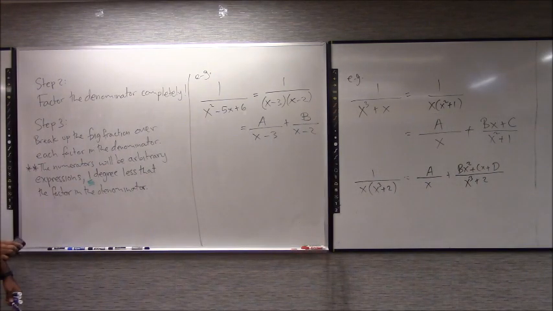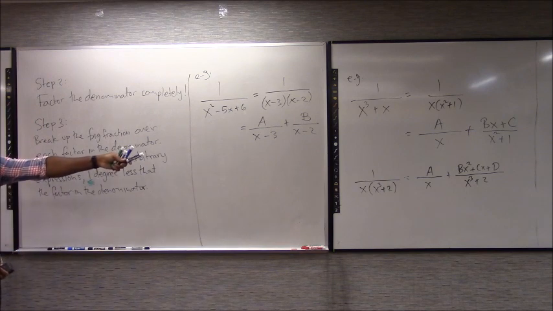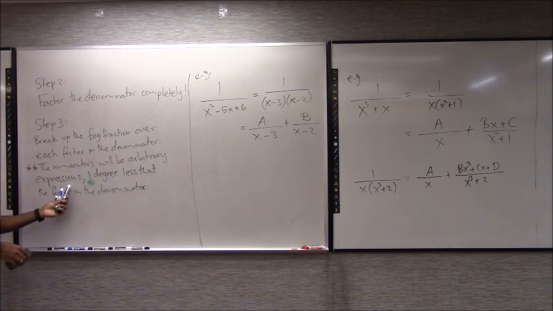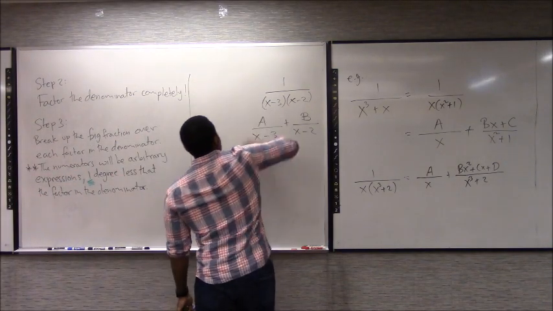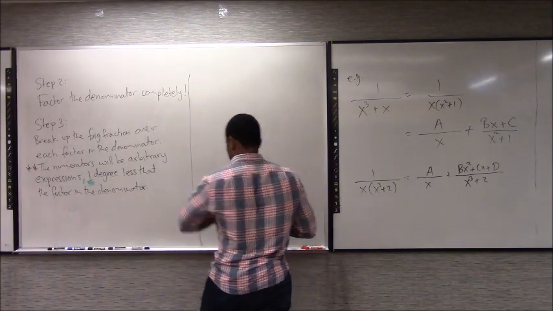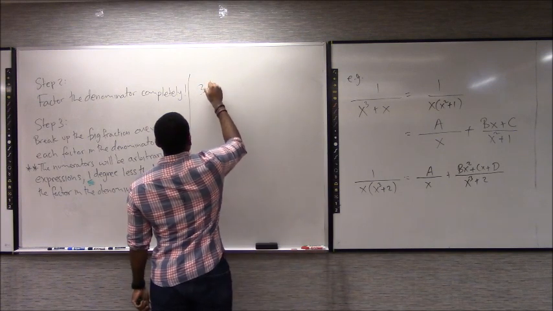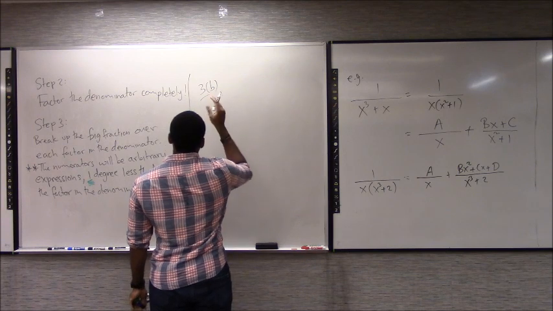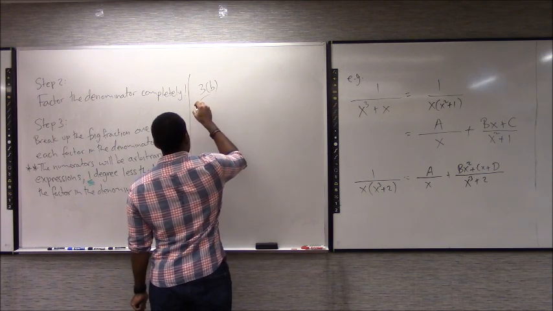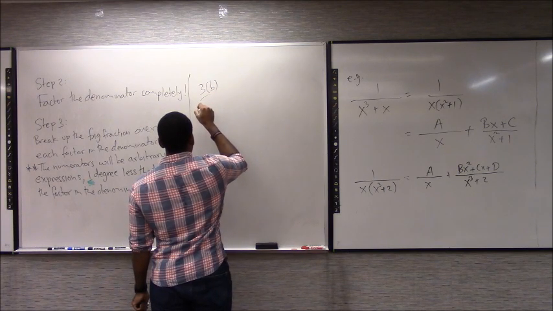So that's step 3. Make sure it's proper. If not, do a long division or do algebra magic. Step 2, factor the denominator. Step 3, you're going to break it up into the factors of the denominators, making sure that the top is 1 degree less. Step 3b, we will pretty much end here, so we'll finish the last leg next time.